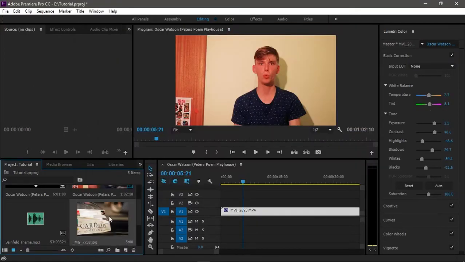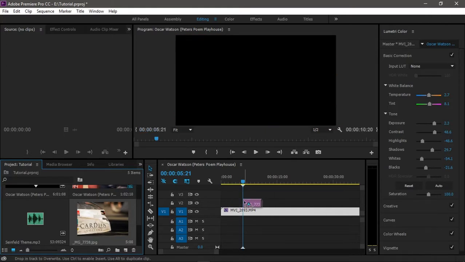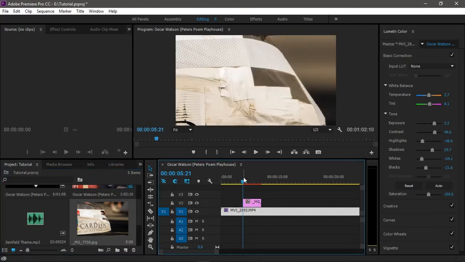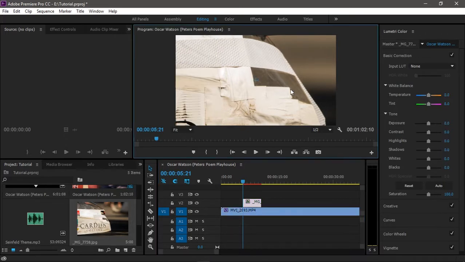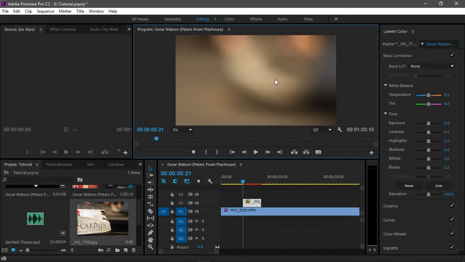I'll drag it over the top of my footage, and the image is actually scaled differently to the video, so you need to double click and drag it to move it along to one of the corners. It's a very large image, so I'll just move it. Okay, I got one of the corners now, and you can see that because my computer's lagging, it's not really scaling properly, but scale it down as much as you can.